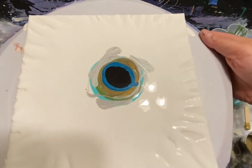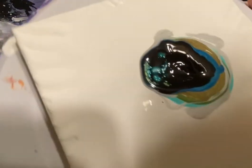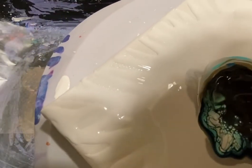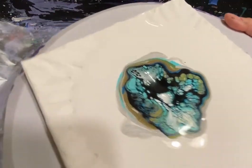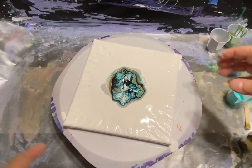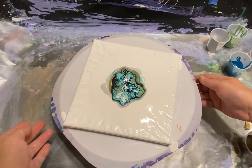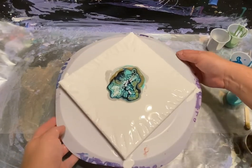It looks like an eye or a peacock design. We're gonna blow her out now — nice and slow. You can see it's coming right back into the center, that's what we wanted. Then we're gonna blow it out a little more and let it sit. I love the silver coming around the sides.